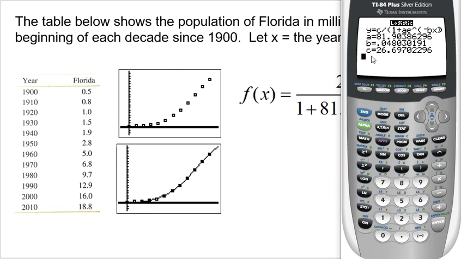Now, you'll also notice that there is no R squared value. So the logistic model is the only model that won't give you an R squared value. So it's kind of just based on sight, like just looking at it and being, wow, that really fits the data well. All right, so make sure you write that down.